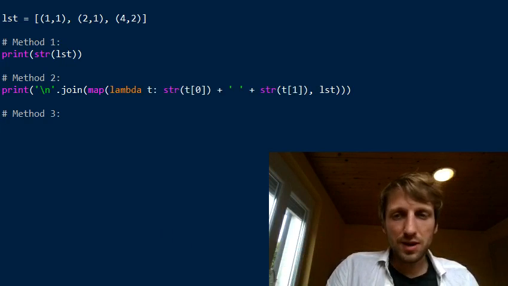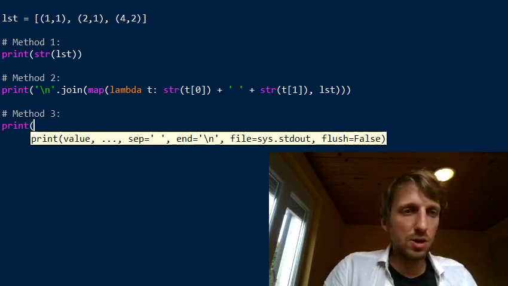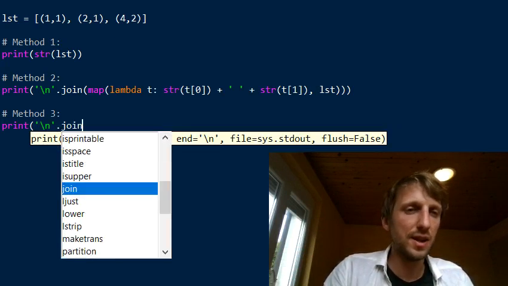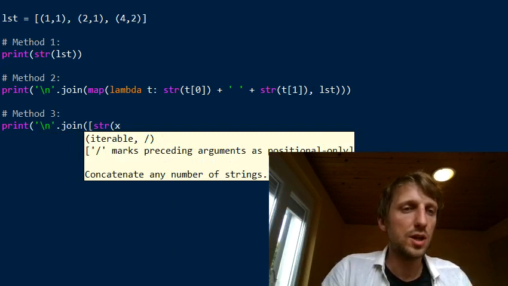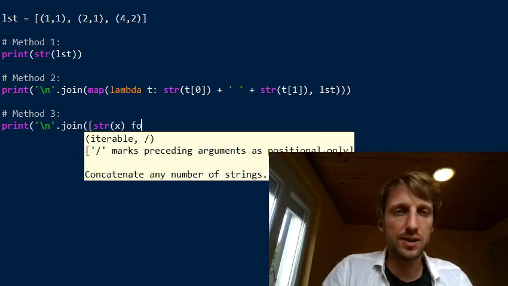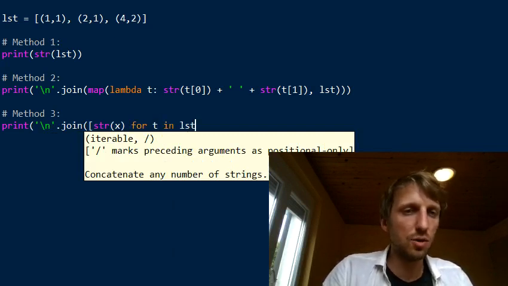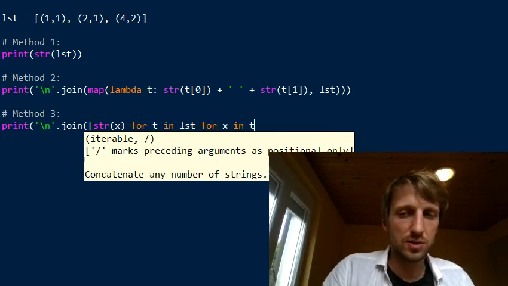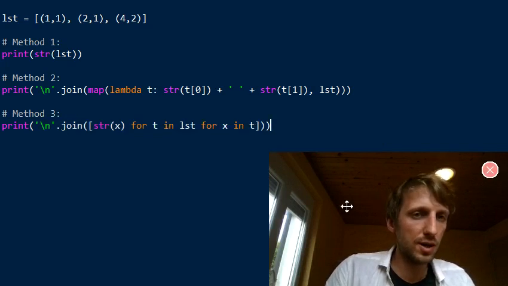Okay, so then the third method is also using the join method. For example, if you want to simply flatten the list, then you can use list comprehension. So this is your expression, str(x), and then you do for each tuple in your list, for each element in your tuple. So it's like a nested for loop in your list comprehension statement.